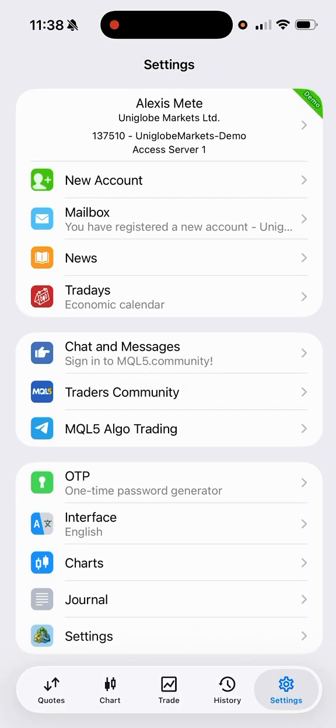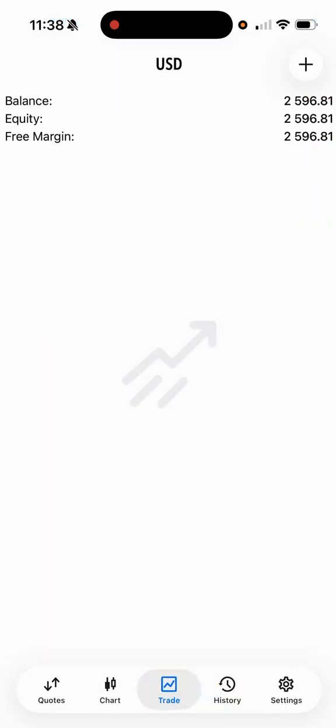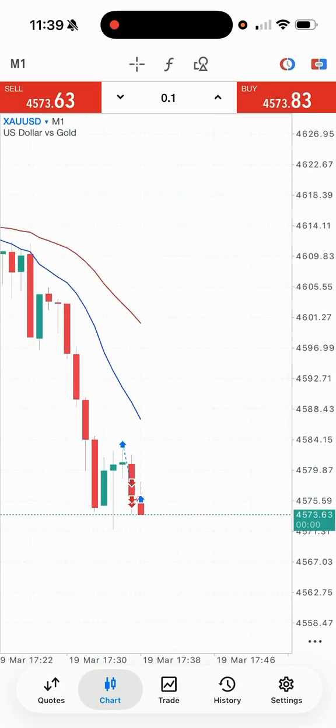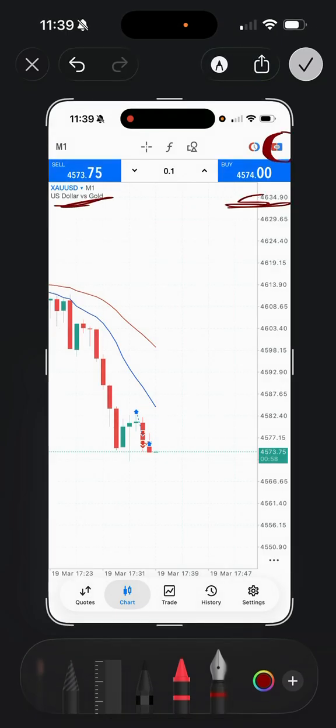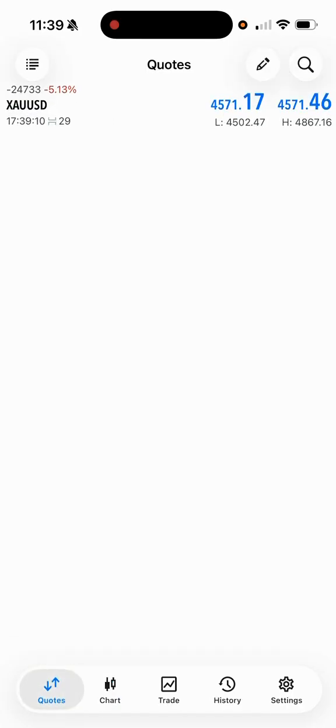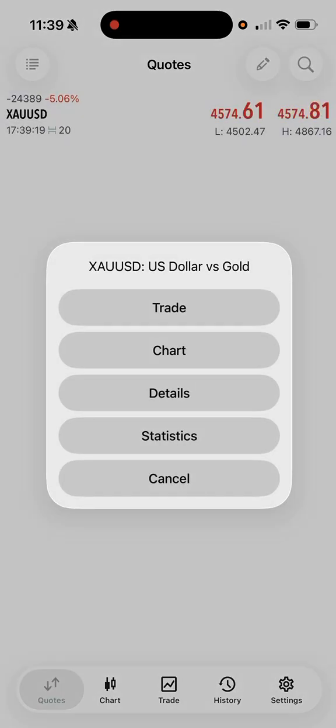We have the settings where you can log into your accounts, where you can switch them back from whatever account you're logged into. We got your history where you can see any profits, any losses you've made. We got the trade where you can see your balance, where you can see any positions that you're actively in. We have the chart where you can literally see the chart, but you can also execute your trades by clicking again on this upper right corner, which pops up the sell and the buy button. We have the quotes where you can have your own personal watch list of any pairs that you personally like to trade. And obviously you can click on them. You can go to them like that.